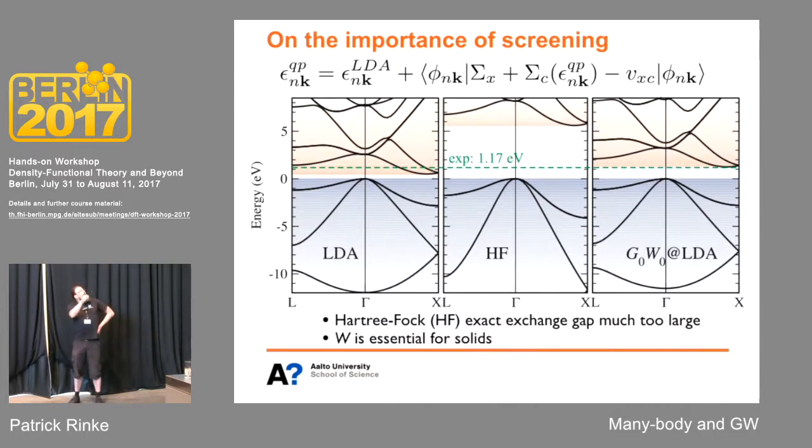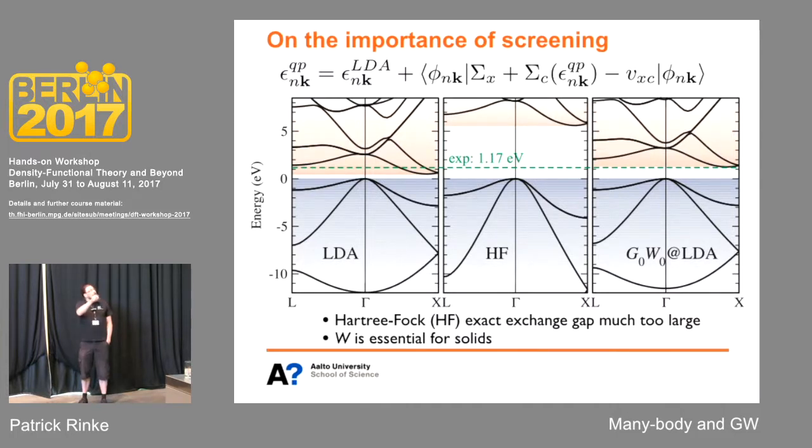Now, I've taken this formula, our prescription for how to correct the Kohn-Sham states, right? And I've split it up into these two parts, exchange and correlation. So let's only add the exchange part for now, right? So this is sort of like a Hartree-Fock calculation with the LDA wave functions. And look at the same thing. And now this looks bad, right? First of all, we've lost this band here. Well, it's still there, but it's at a much lower energy. So we've overstretched the spectrum, right? And the band gap is now, I don't know, 6 or 7 electron volts. So ridiculous, right? Doesn't make any sense. And this is why nobody does Hartree-Fock calculations for solids, right?